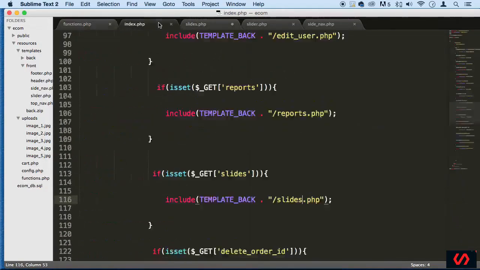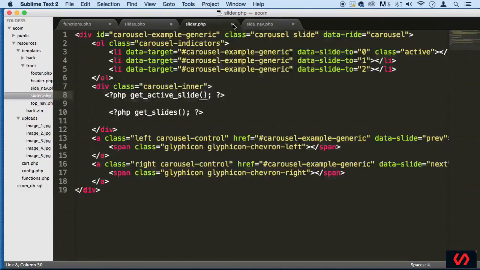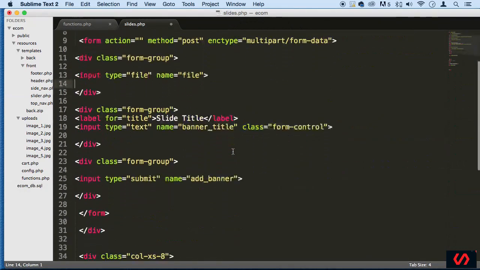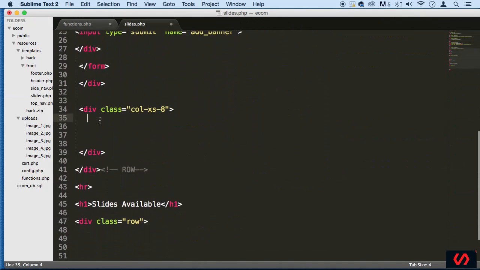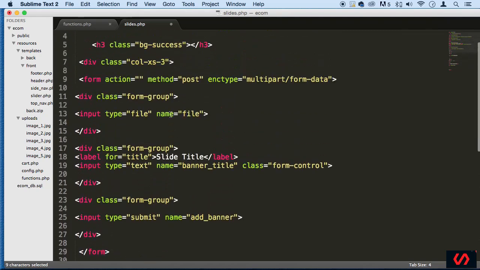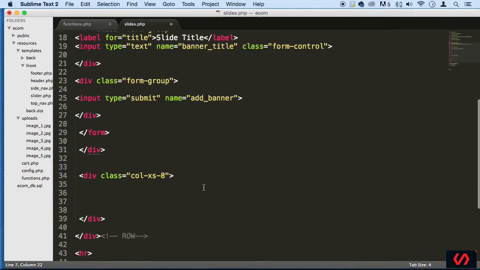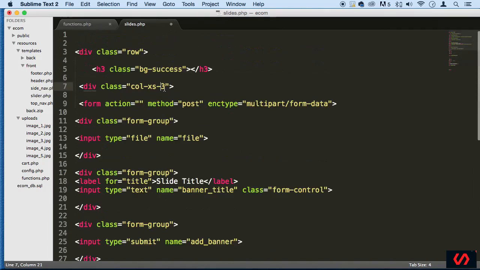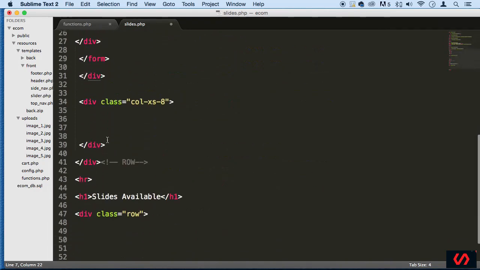I'm just gonna put that here. I'm gonna just actually take all this off. So our slides.php has this col-md-8. This is from Bootstrap, and it just means that it has 8 columns across. Remember that Bootstrap is a 12 grid column system. So we need 4 more, and I think we already have it here. Well, actually 8 and 4 is 12, and we got 3 here. So we need to make it 4. But anyway, let's just leave it like that.